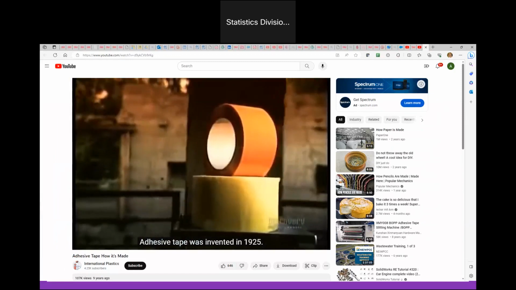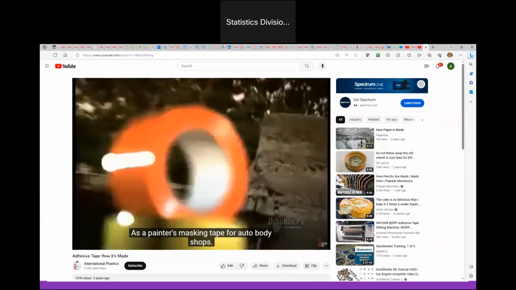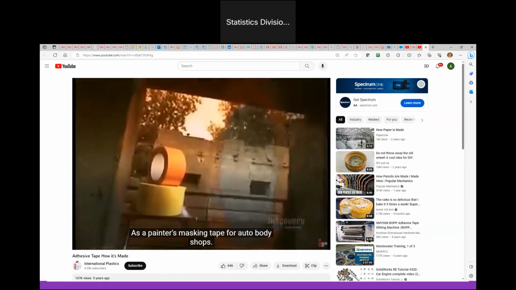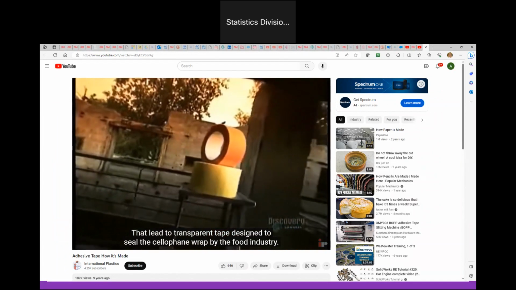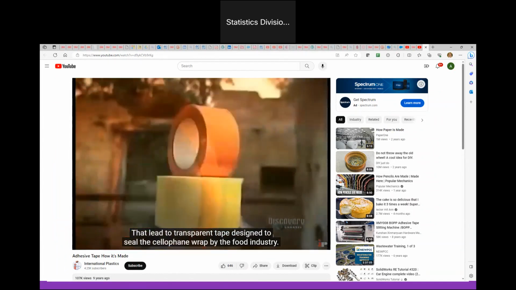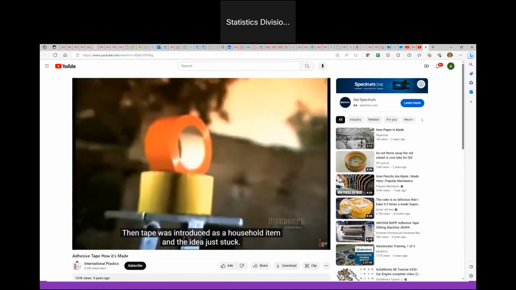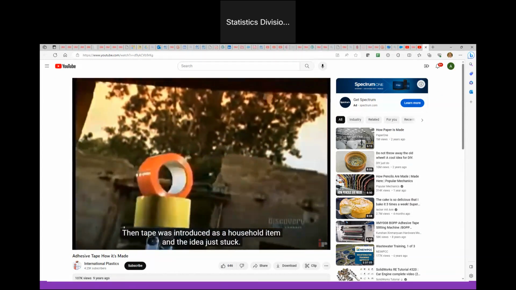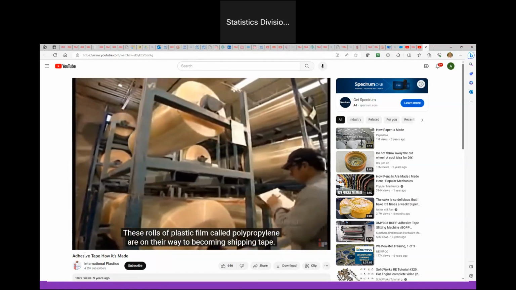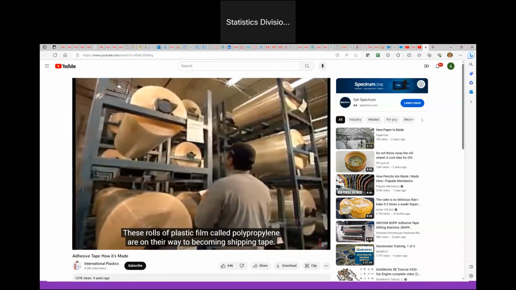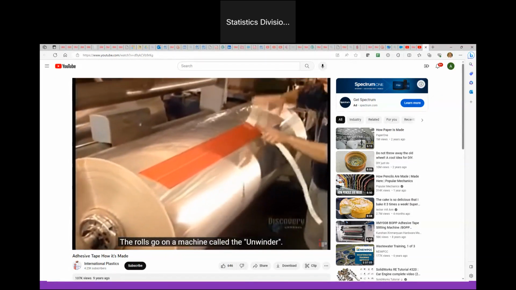Tape was invented in 1925 as a painter's masking tape for auto body shops. Transparent tape designed to seal the cellophane wrap by string. Then tape was introduced as a household item. Idea just stuck. Rolls of plastic film called polypropylene are on their way to becoming shipping tape. Go on a machine called the unwinder.